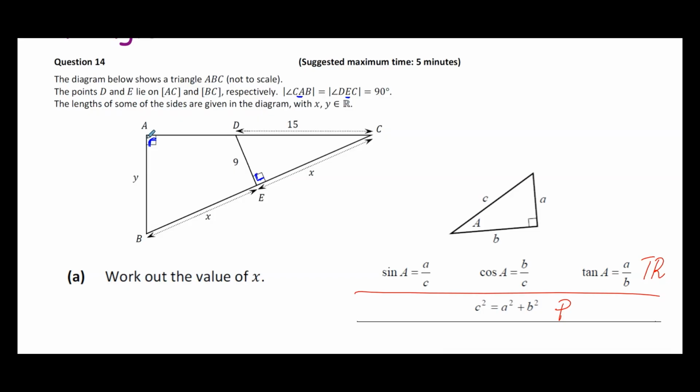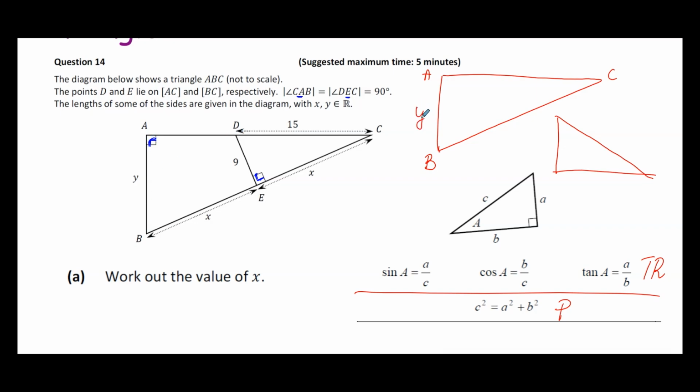So we have the big triangle that we can consider, and then we have the other right angle. Now remember, this is only about a right angle triangle. And then we have the second, smaller triangle. So the big triangle ABC, what we know about that, well, we don't have this measurement because we only have part. This one we don't really have, that's just y, so no measurement. This one again, we don't have it. We only know that it's twice x, isn't it? It's x and x, so 2x.